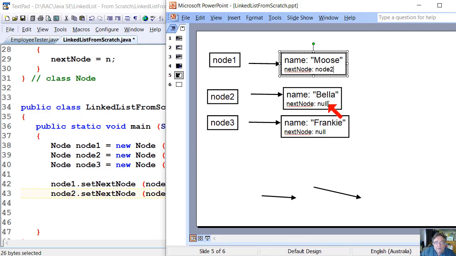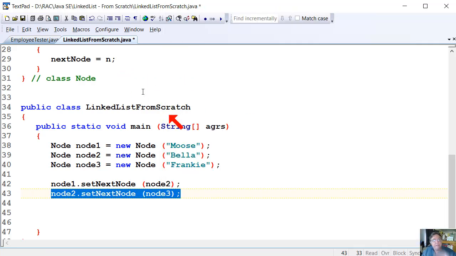Node 2's next node is now node 3. So it's filled in some bits of data here. This is a memory address of node 2, and this is a memory address of node 3. We're almost at the stage where we can traverse the nodes.